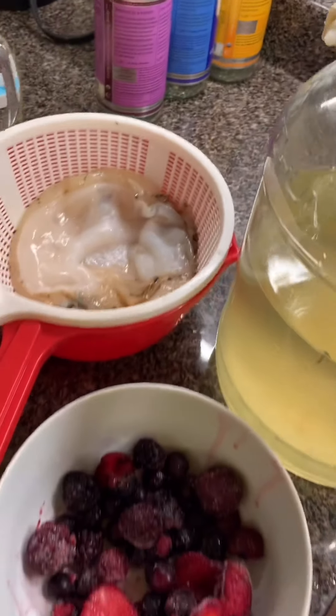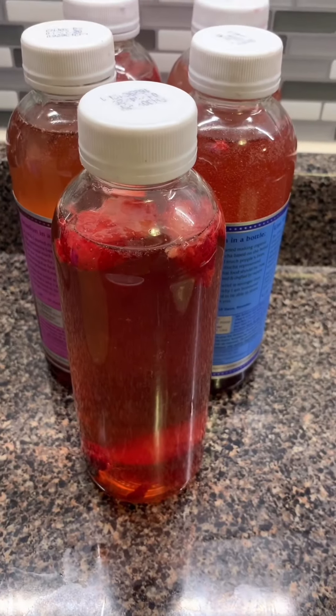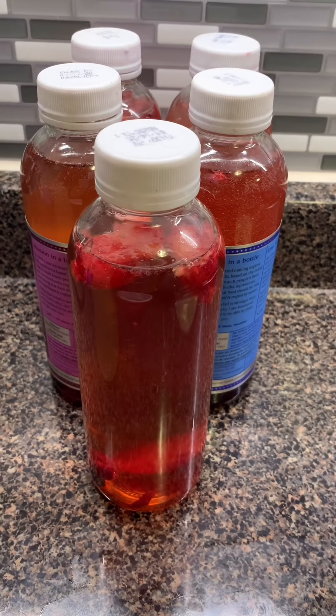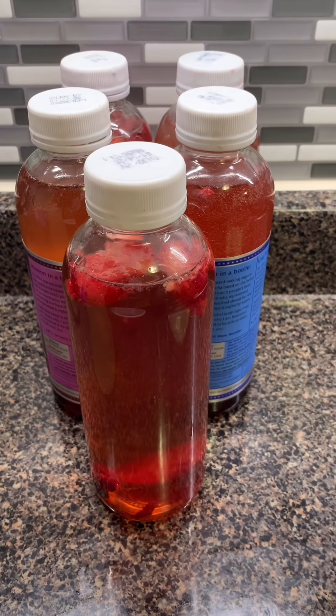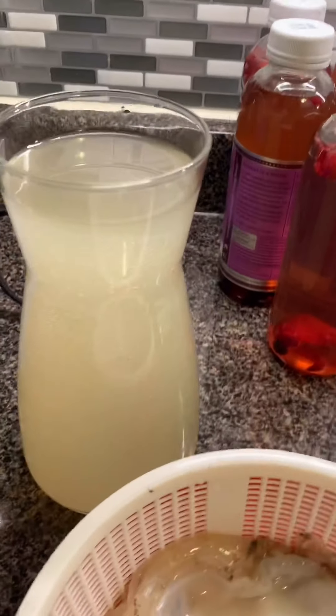So I've shown you the second fermentation of kombucha — basically going from this big bottle all the way to these smaller ones, which is essentially the same thing but with frozen fruits added for flavor. I'll leave this kombucha fermenting for another seven days in a dark place, then put it in the fridge. It should be a great drink to have over the next couple of weeks.